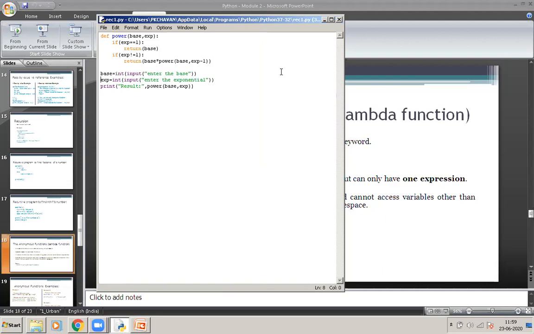Okay, let's see the last program for this week. One string program in recursion. So what is that? It is to reverse a string. Whatever string is given, it will reverse it and print it. For that, we take a string from the user and pass the string as an argument to a recursive function to reverse the string.